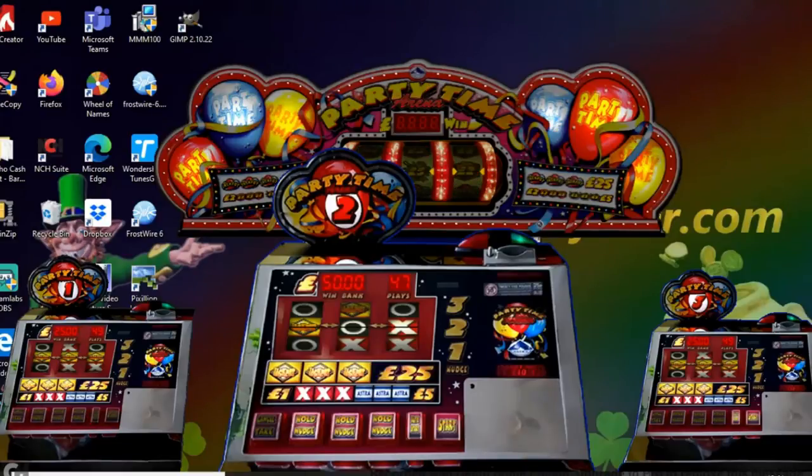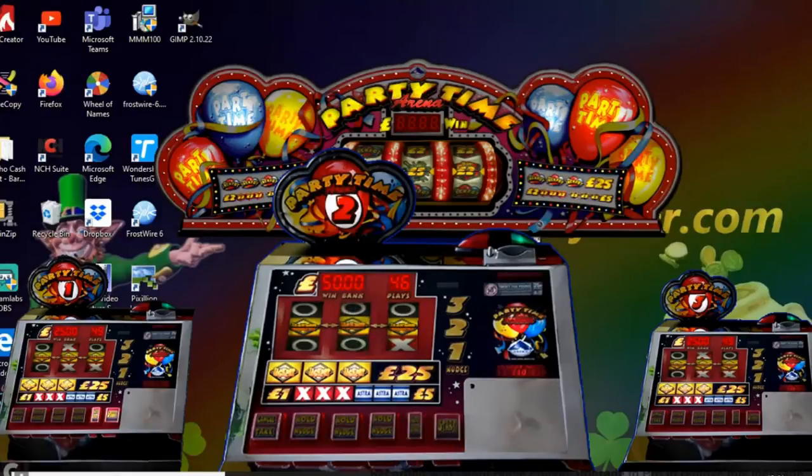So, first of all, we need to know what the machine will do. So we've activated nudges. And it's brought reel three down onto the win line. So all we need to do is simply move reel two into play. Okay, so all I'm going to do is move reel number two.